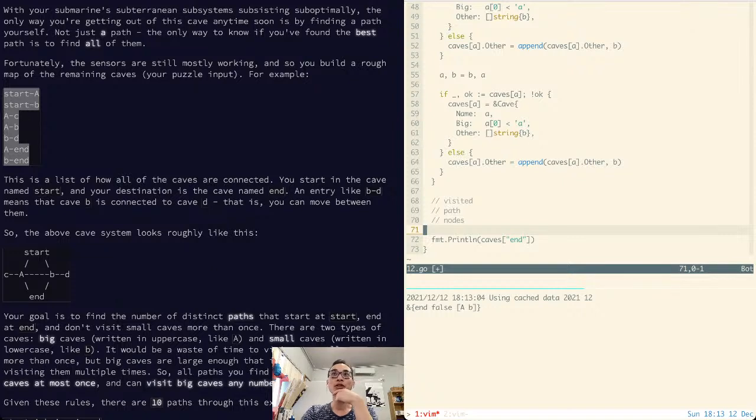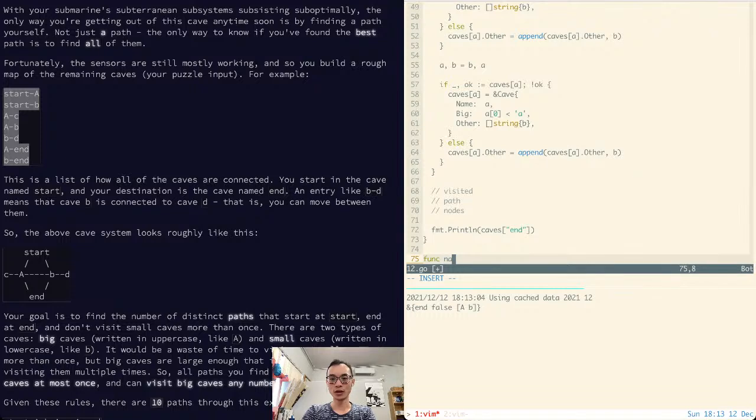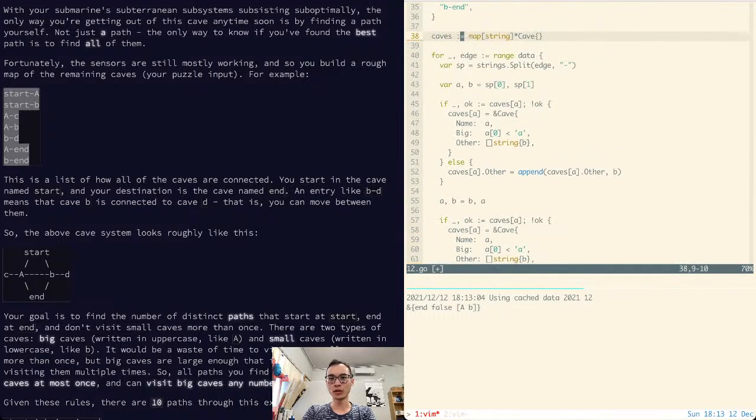So breadth first search seems the most natural way to do this. We need to keep track of our current path and potential future paths as well. So I'm going to put this into a separate function because I'm not quite sure how I might write this.